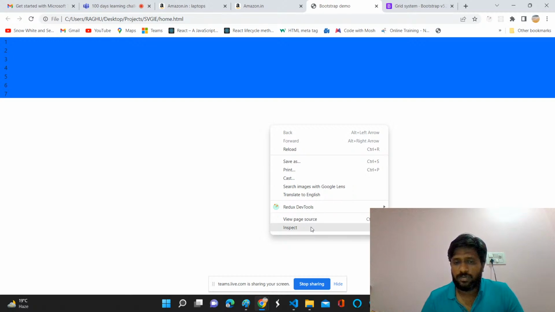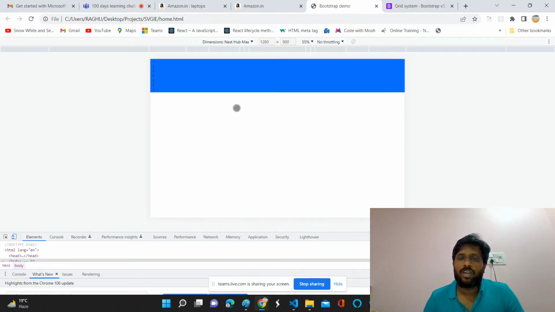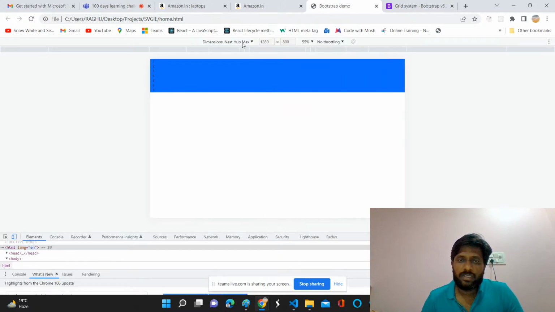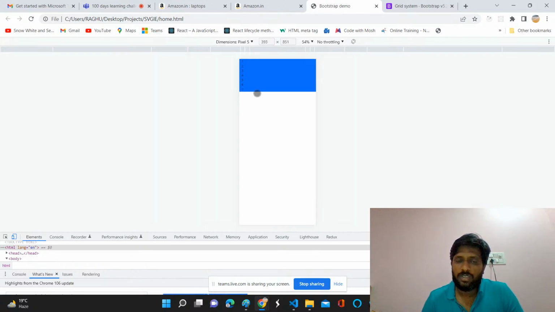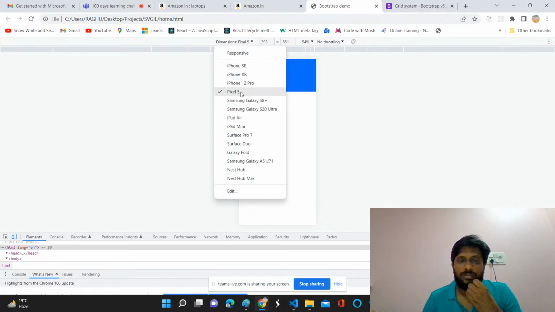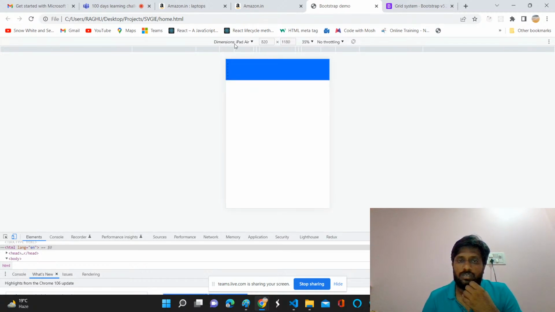If you go to the mobile device, you don't have any problem. It doesn't break, so it will occupy always 6 rows. So the design is not going to break. Just cross check in all the devices.